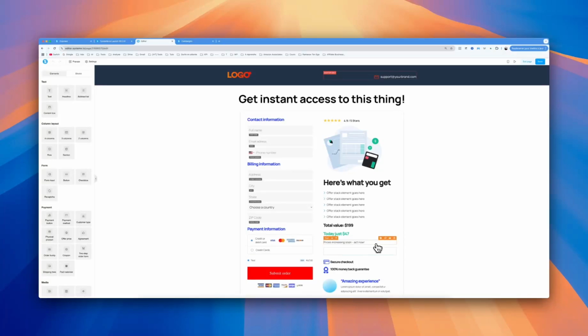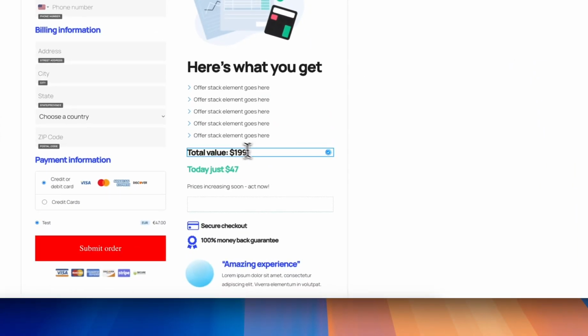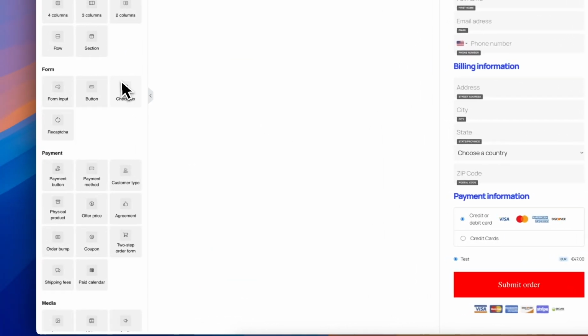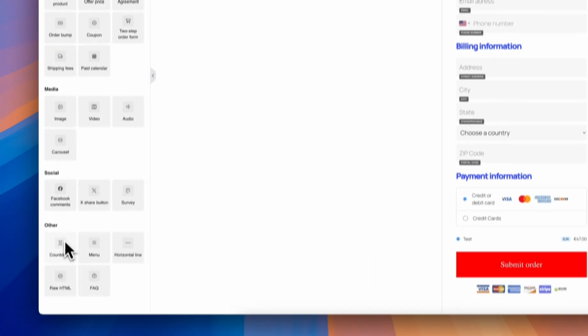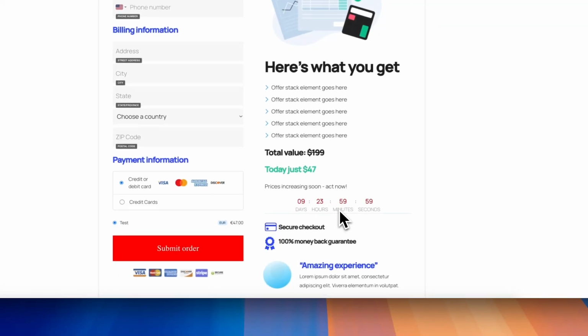So what we can do, and then I'm going to show you how you can do it, and then you're going to customize with your very own offer. And what we want to do is we want to add. So we could do like this, okay, 200, and we could bar it, so we can leave it like this. And then if you go on the left-hand side, go all the way down to countdown, and we can drag and drop a countdown here.